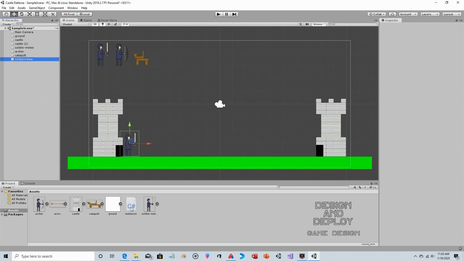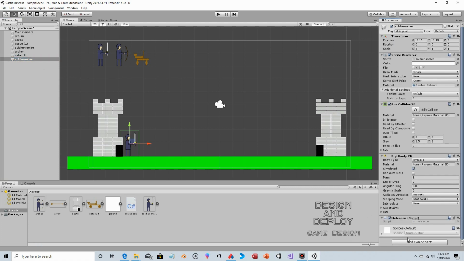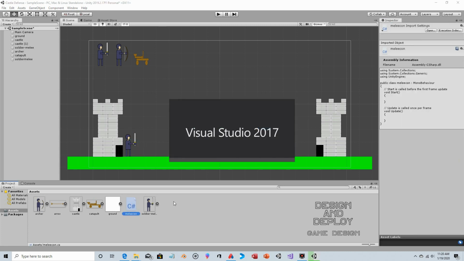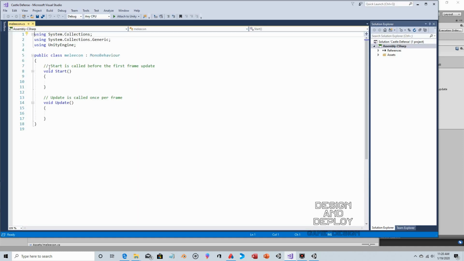We click on our soldier. We add the component. So a script is just another component. It's just that you have to go to a different interface to use it. It should automatically open up Visual Studio. Okay, wherever you see these double forward slashes, that means it's a remark. In other words, it doesn't actually get executed. It's internal documentation. This simply says that start only gets run once when the object that's attached to it gets instantiated. So we don't need that anymore.